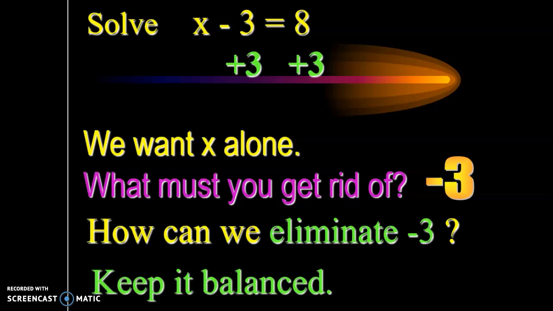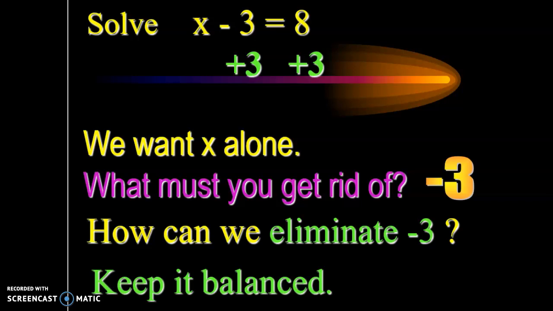Suppose I ask you to solve x minus 3 equals 8. I'm wanting to know what is the numerical value that x is representing. To solve this, I am going to do something to both sides of the equation. In other words, on both sides of that equal sign, I am going to do some mathematical operation. Add, subtract, multiply, divide, that kind of thing. So I want to get the x by itself on the left-hand side as we begin.